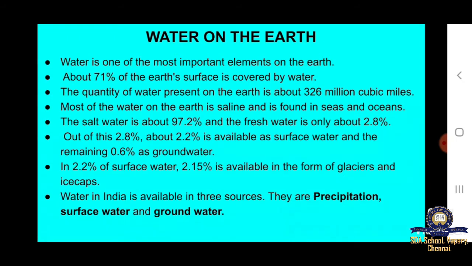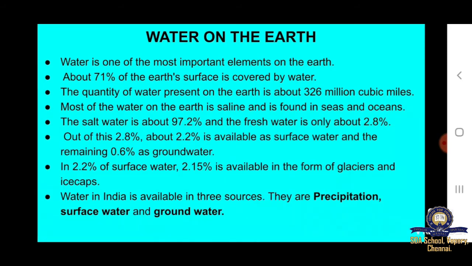The salt water is about 97.2% and the fresh water is only about 2.8%. Out of this 2.8%, about 2.2% is available as surface water and the remaining 0.6% as groundwater. In 2.2% of surface water, 2.15% is available in the form of glaciers and ice caps.